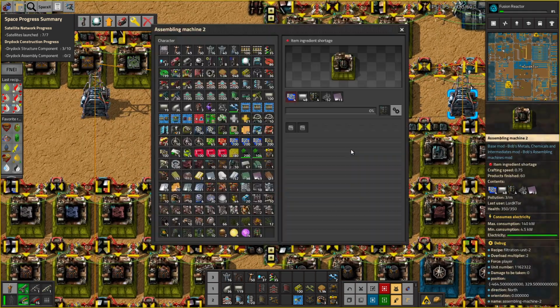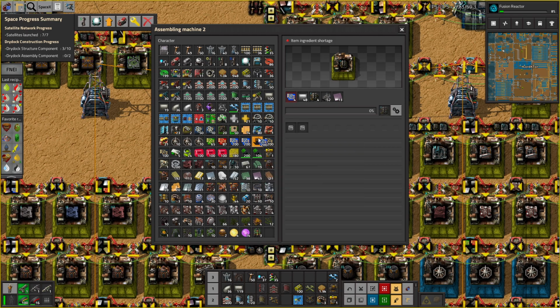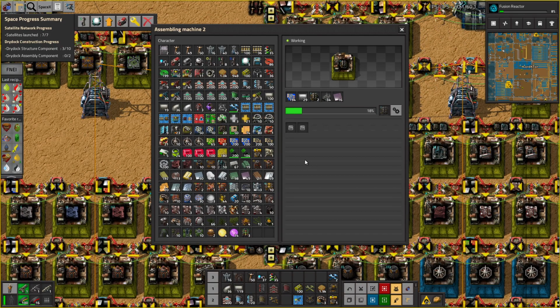Here we go. You are Filtration Unit 2s. Okay. How many of these do you actually need? You need 5. So I've given enough for 40 of these to be built. Presumably it doesn't actually need 40.